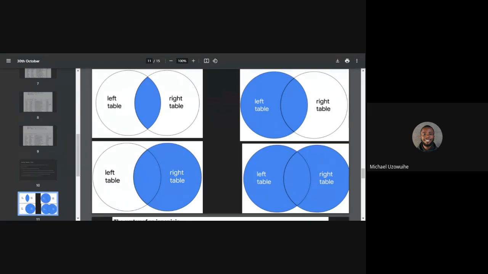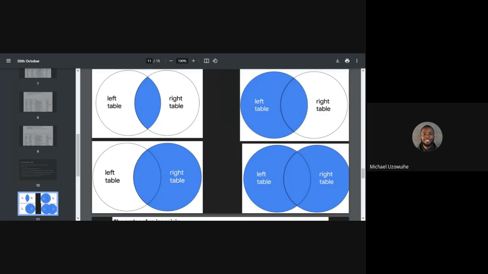The one at the top right that has the left table covered is the left join, and the one that has everything colored is the full outer join.